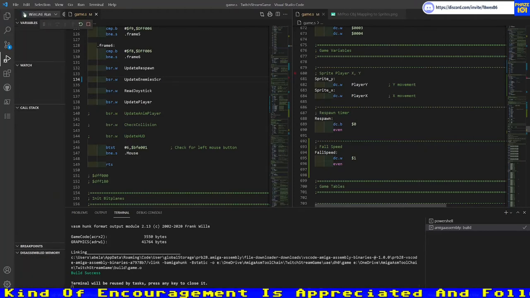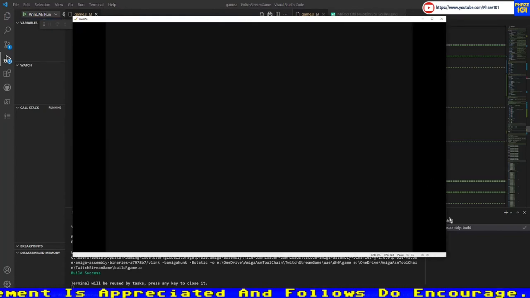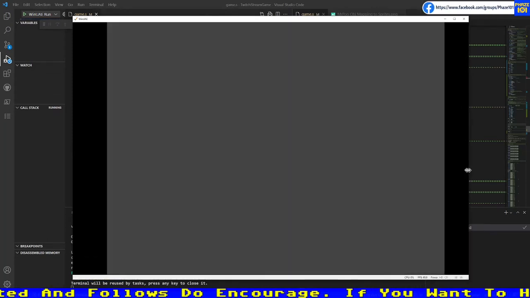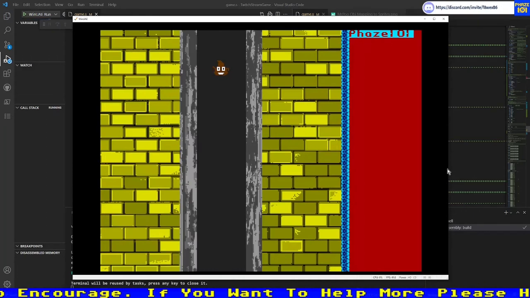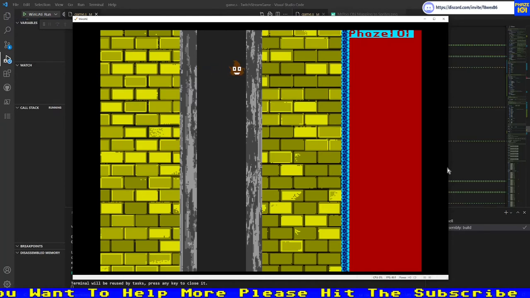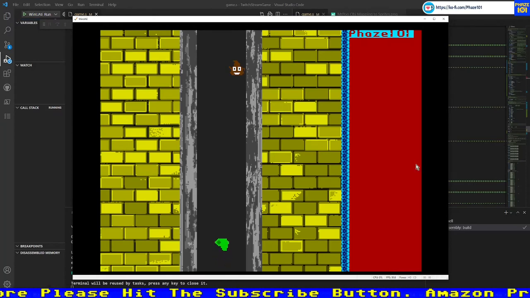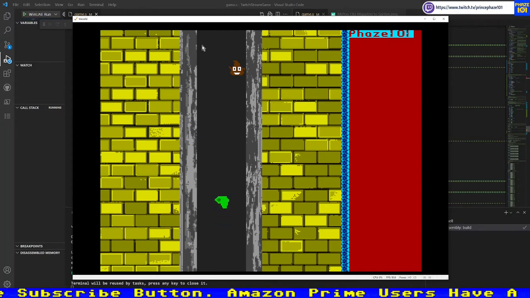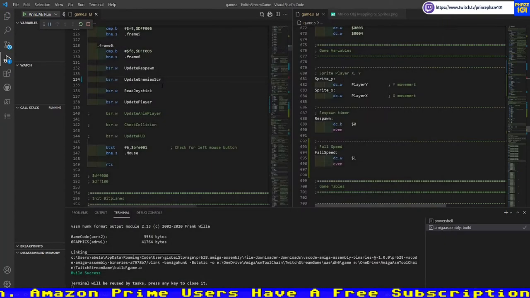Does it still work? Yeah, still works, and we're calling it this time. Finally, we have one sprite. Okay, it's moving very, very slow. And that I know why, and we're going to fix that. So, the routine is working, but we need to enable.